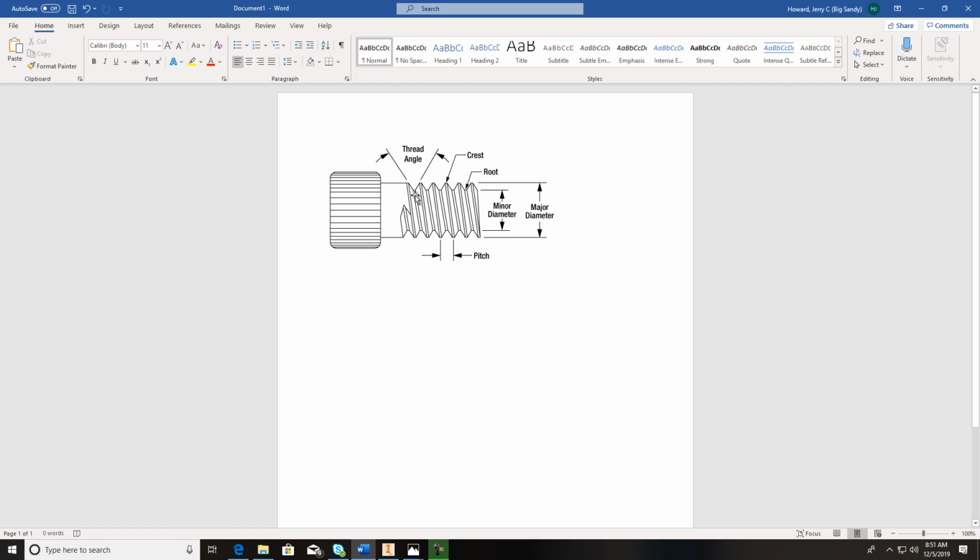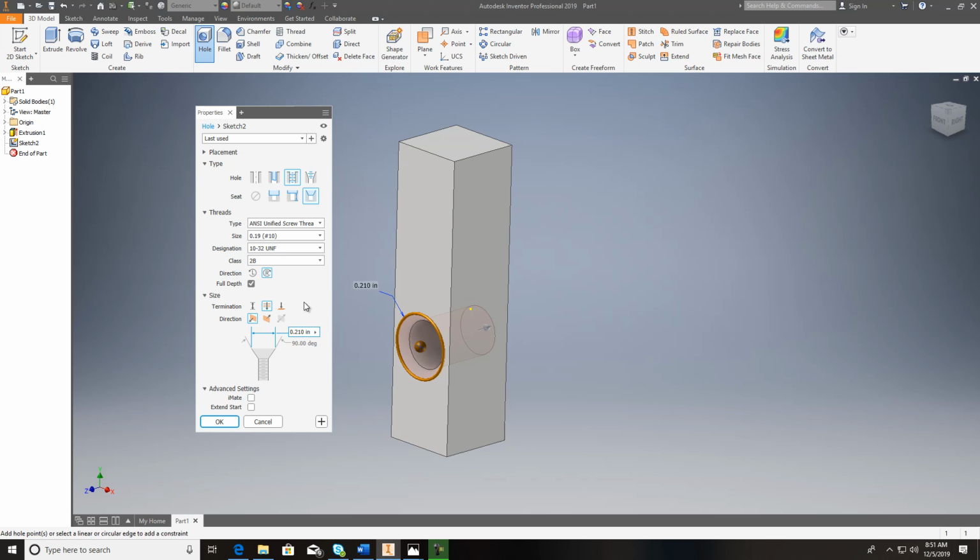So 10-32 has 32 threads per 1 inch. Now, pitch would be from one point to the next point. So when we put that in here, 10-32, 2B is the classification. B means it's an internal thread. 2 is just the tightness of it, how loose or tight it is.